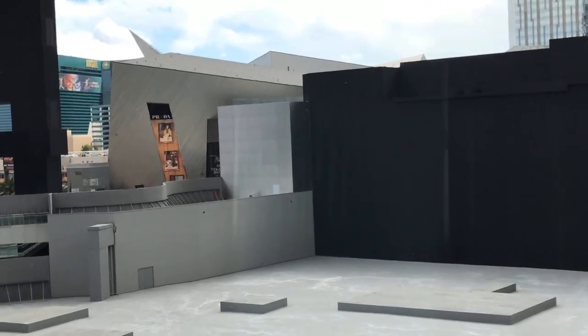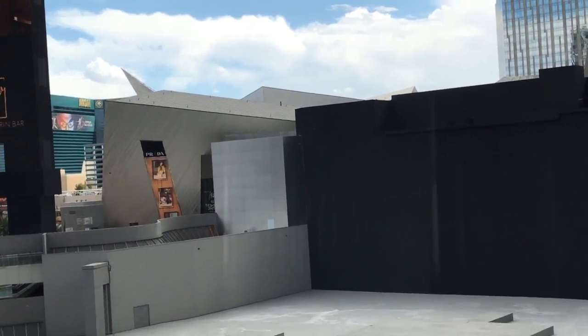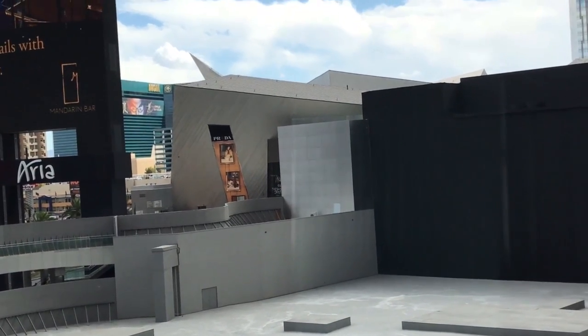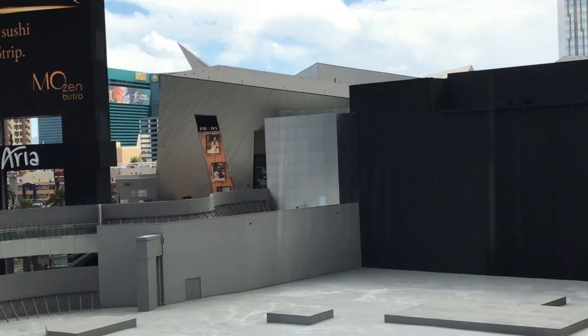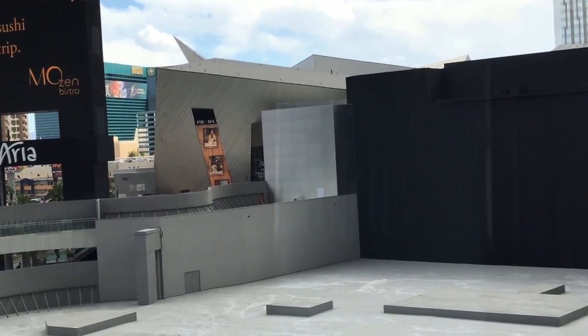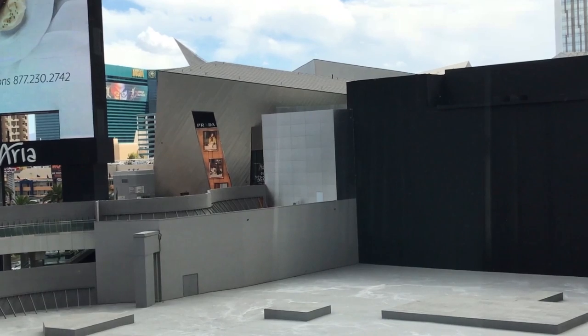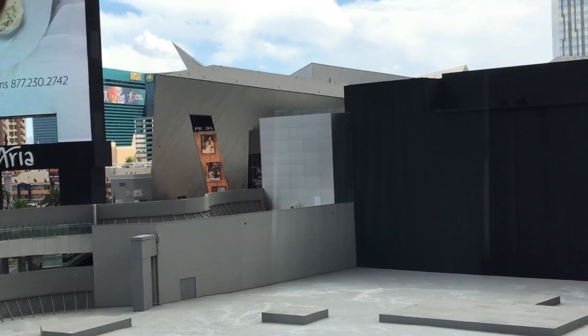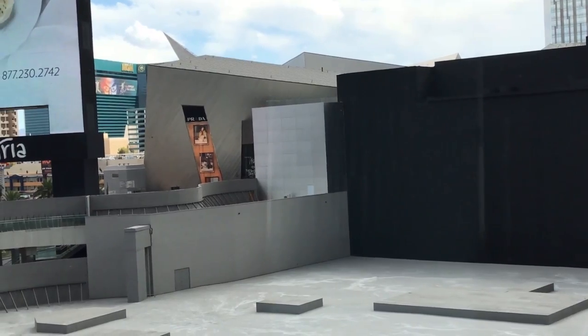You know, it wasn't correctly built, lawsuits to boot and everything, and as a result they had to take it down piece by piece. They didn't implode it. They took it down because it wasn't deemed to be survivable, I guess, if there was an earthquake. Designed by Sir Norman Foster, the world great architect. So just I think a sad story, to say the least. You know, and we'll have to see what happens with that space in the future.